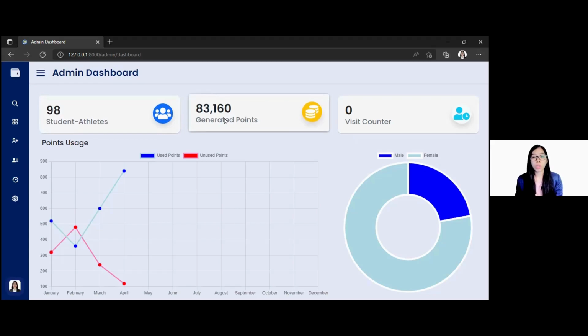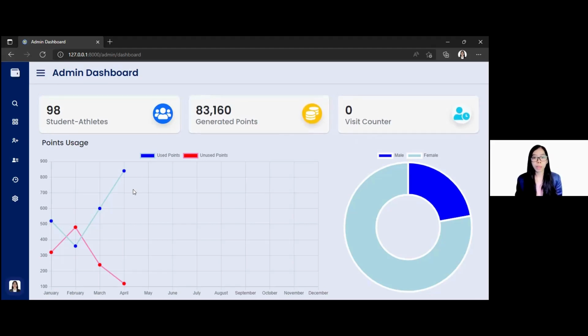Secondly, the total points that were automatically generated for all student athletes' accounts for their usage. Thirdly, the visit counter, which counts how many student athletes have already checked their account balance.